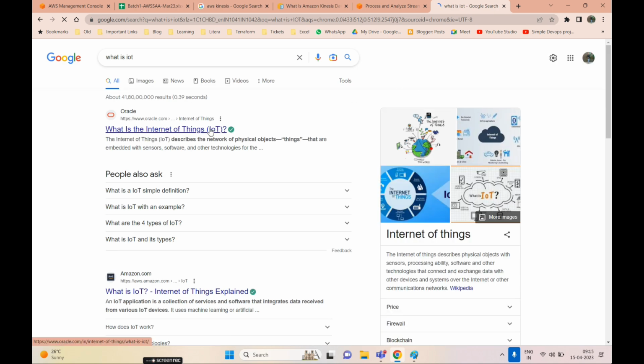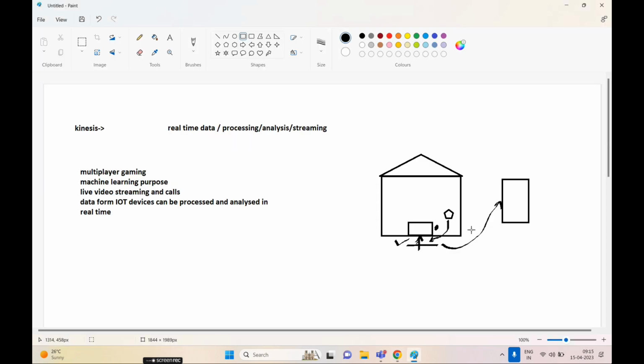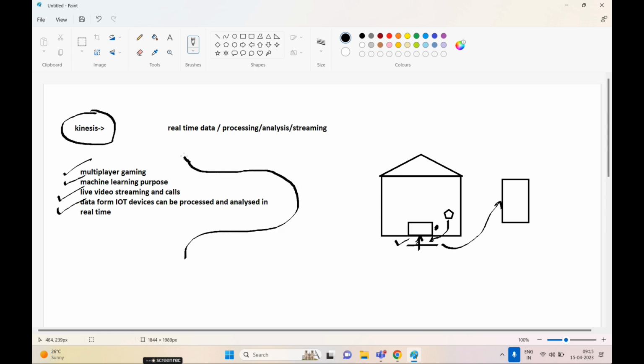See, Internet of Things. You get connected everywhere: the door is one part, the camera is a different part, but you are getting a snap on your mobile. Everything is happening as real-time processing, and you are receiving the snap on your device. It's just a hypothetical example, and there might be different examples for this point. But what I'm trying to explain is, if you want to perform these things, there are a lot of options available in the market, but what AWS provides is a service known as Kinesis, which performs all of this for you.